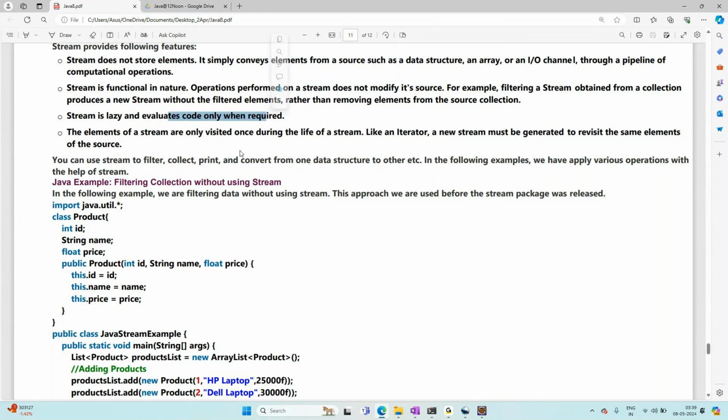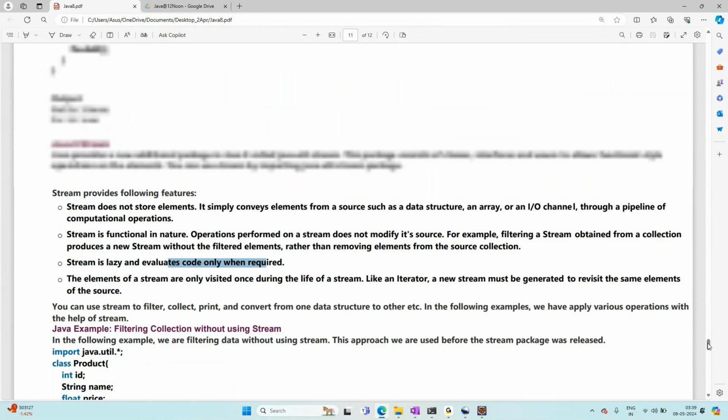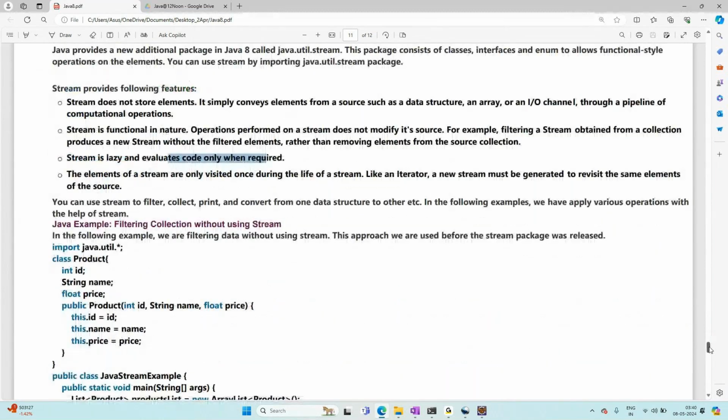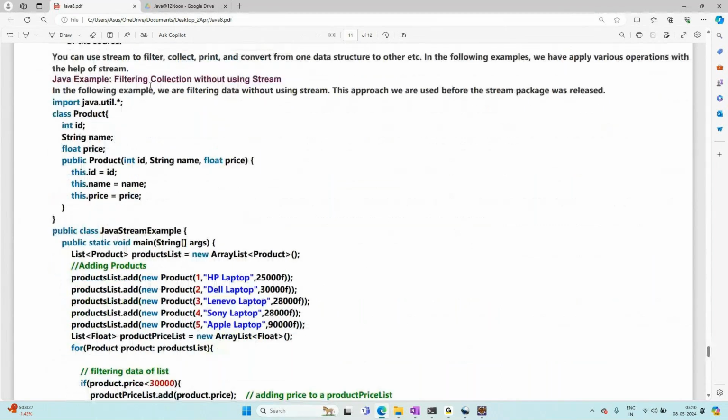Theoretically, we can filter, we can collect, we can print and convert. All these activities we will be doing, and we will have one example for each.